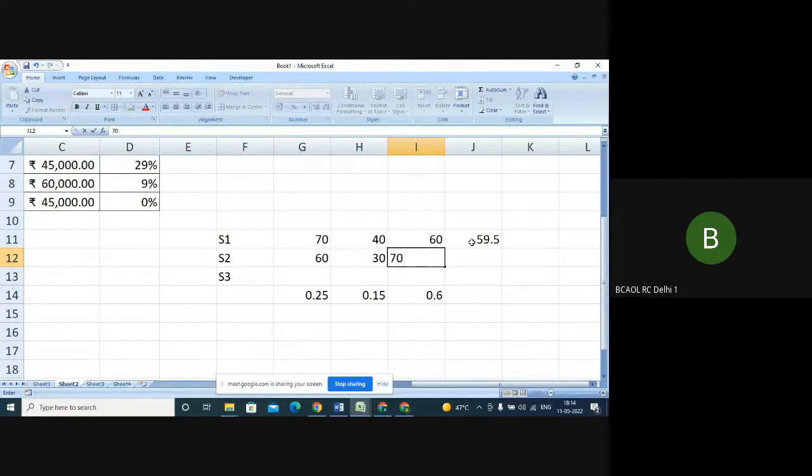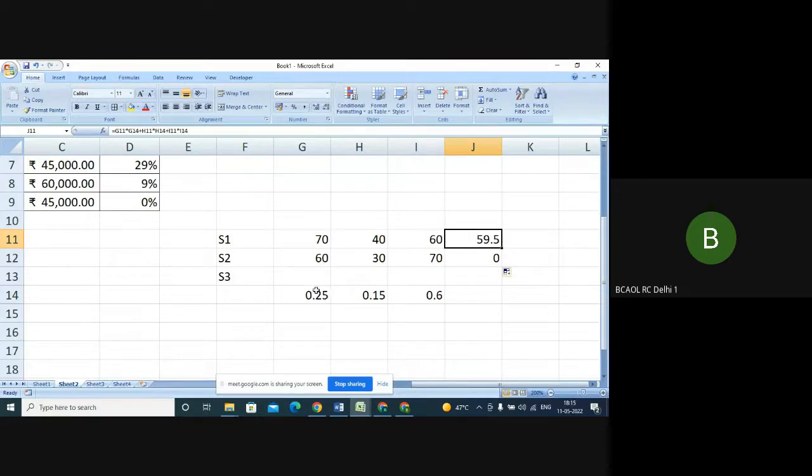Now if I increment this formula, what will happen? It will give me 0. Can anybody tell me why? This is the catch in this question. I tell you why. Because here you are multiplying with 0.25, right?